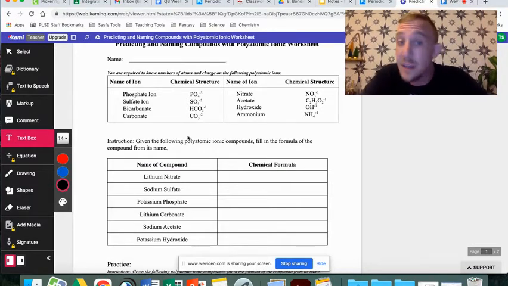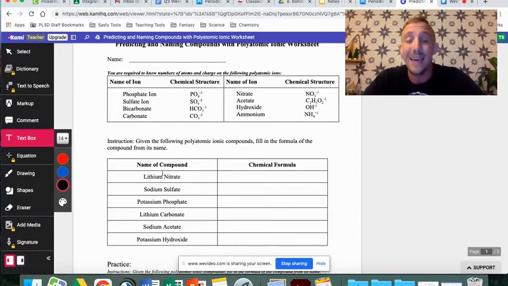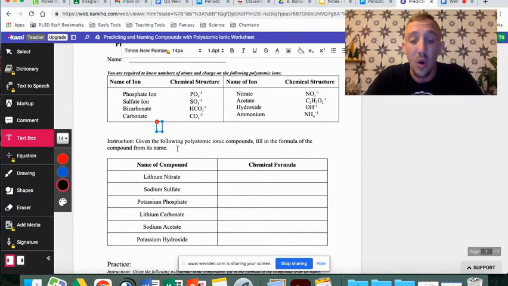So there's nothing tricky about it. Let's go ahead, and if I'm giving you a compound name, I want you to get the formula. So you have lithium and you have nitrate. I'll give you a hint: your polyatomics are going to end with "ate" and "ite". Now, there are a few that you have to memorize, like hydroxide and ammonium. But most of them, if you look, end in "ate": nitrate, acetate. Okay, so they all end in "ate".